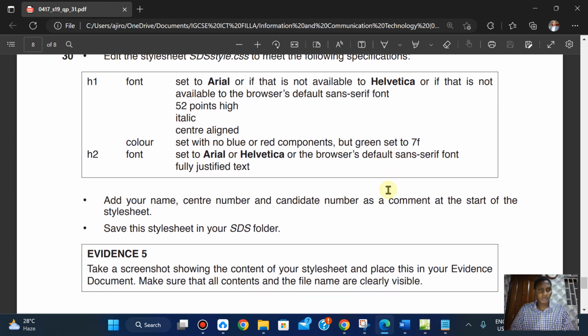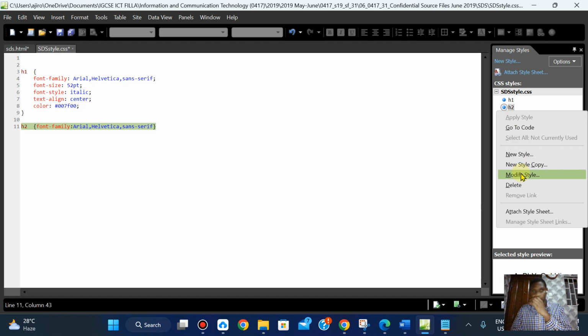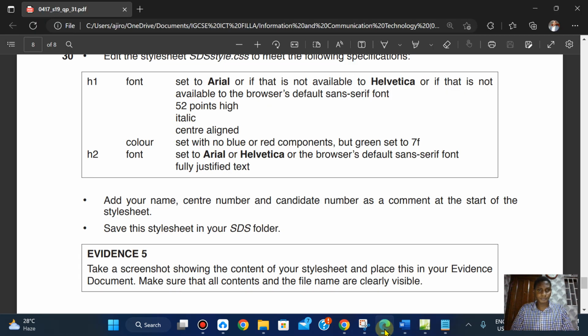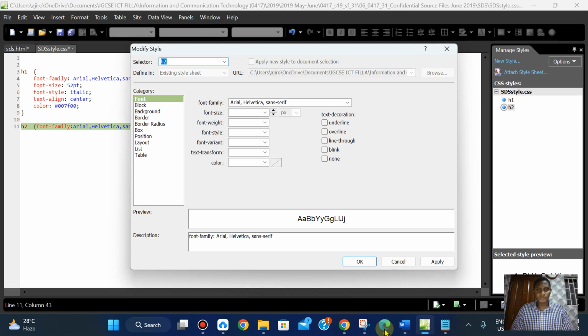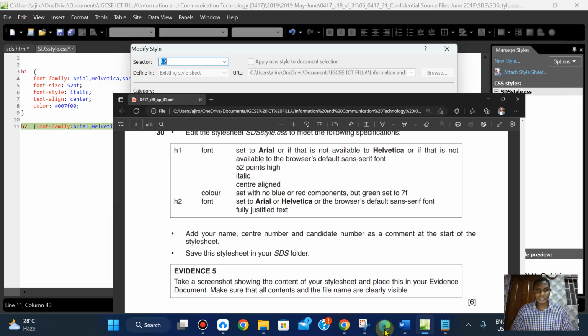H2. Okay, so we have something in H2, so let's quickly do it. Right click, modify. It's set to Arial, okay, sans serif, fully justified.